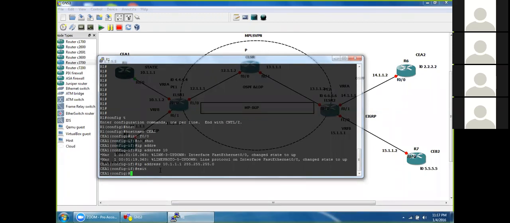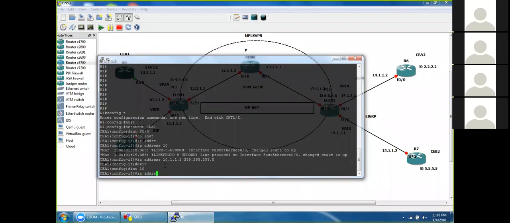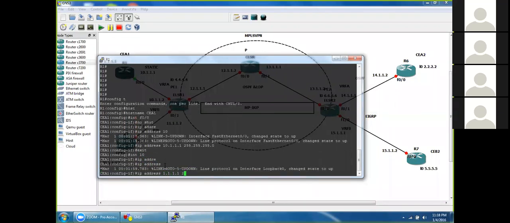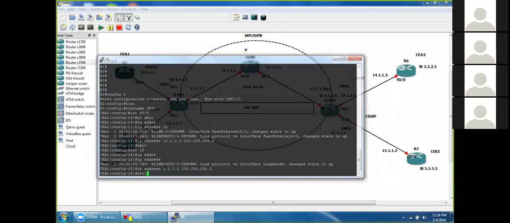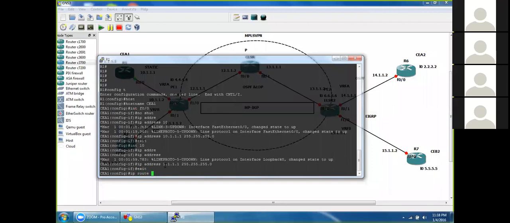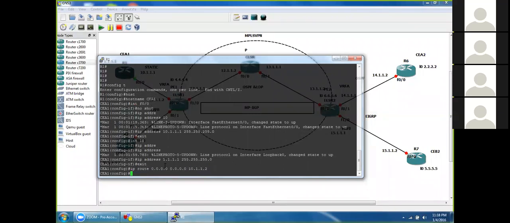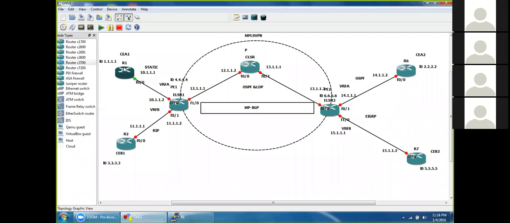Okay. And we have a loopback interface, loopback 0. What I will do accordingly, let me give the default. I have configured the first customer.